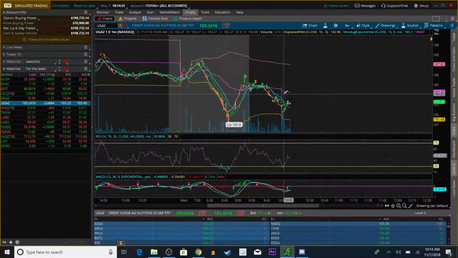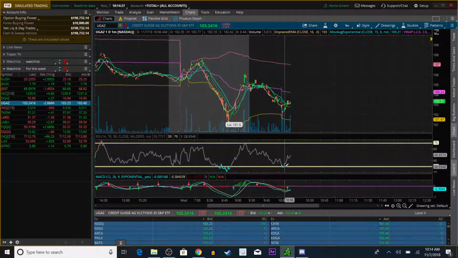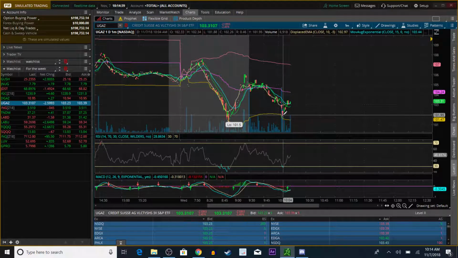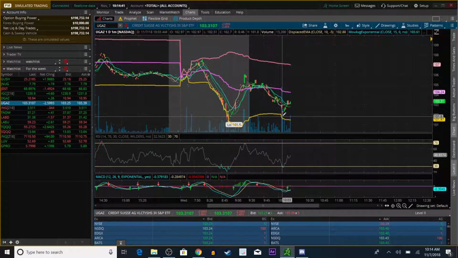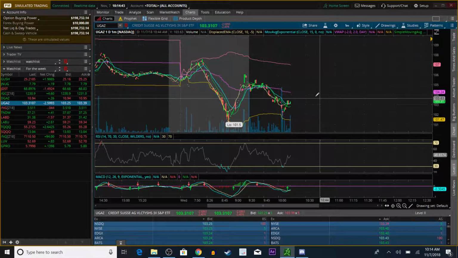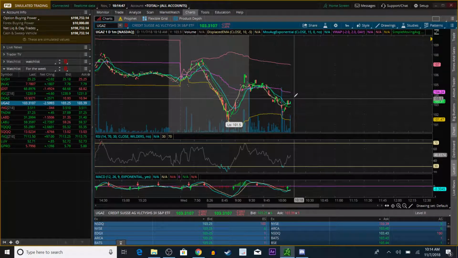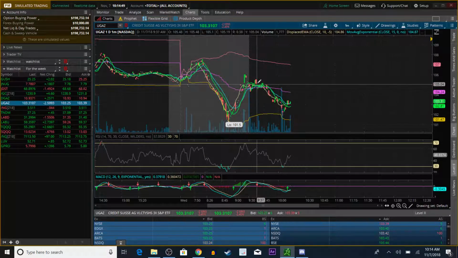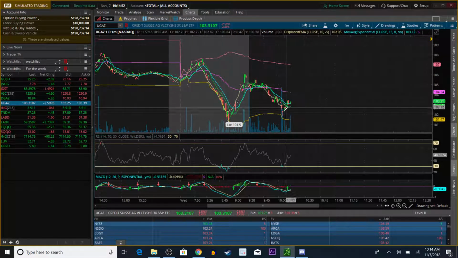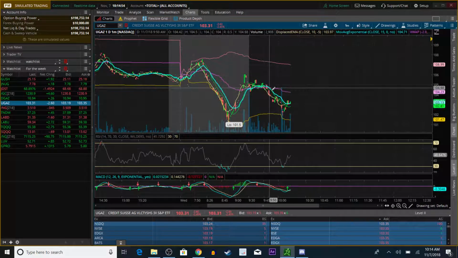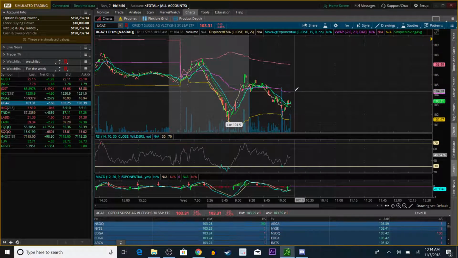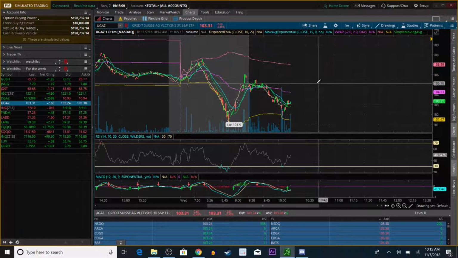Another example of it being oversold is down here in the blue side, when it reached lows of 101.8. So that would be a good point to buy. That doesn't mean it'll always reverse up. You just have to pay attention for the reversal and see how things start to trend up. Usually I wait for the break of the EMA line or even the break of the middle VWAP so that it can shoot all the way back up.